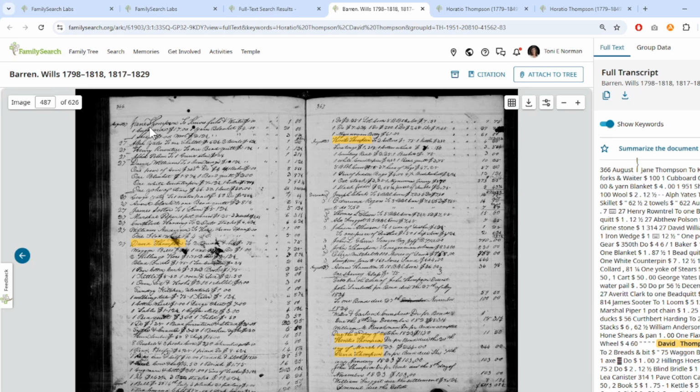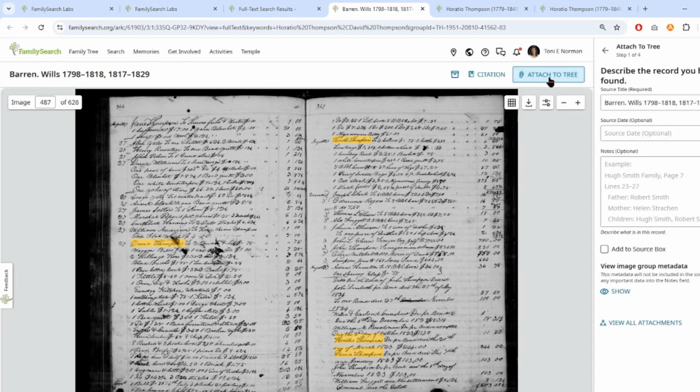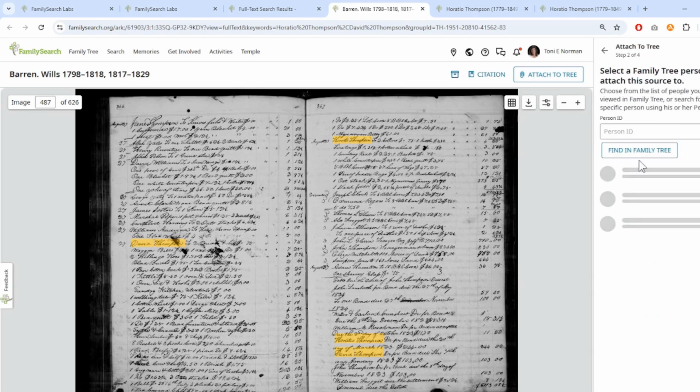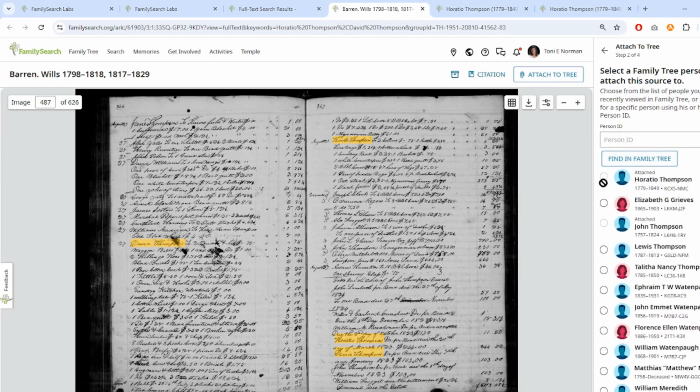This is an inventory, and I've got Jane Thompson up here, David Thompson, Horatio. I have a feeling this is John's, and I've probably already attached it. Let's look and see. I don't have a date. I'm just going to go forward. Yep, this one's already been attached, and you can see it's been attached to Horatio, John, and others.